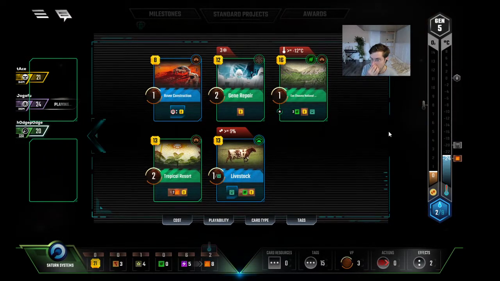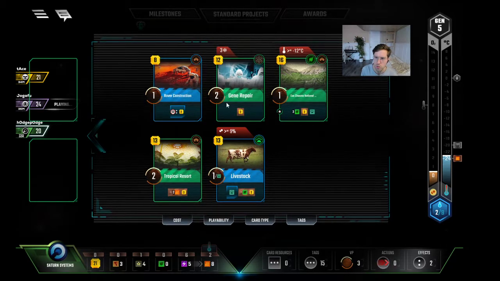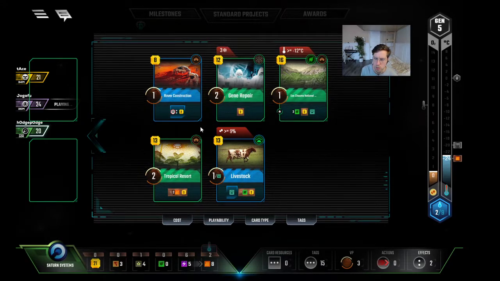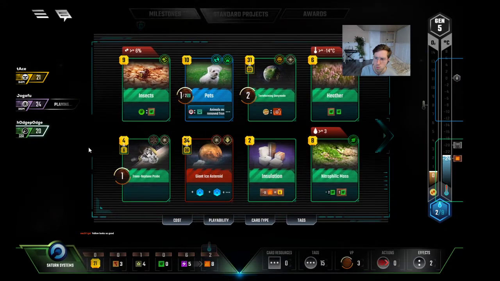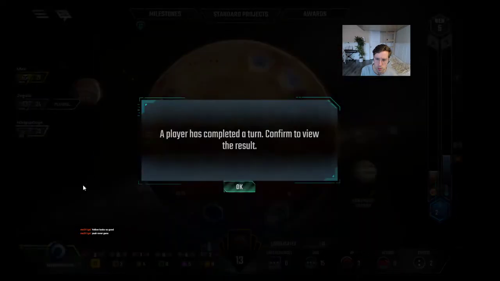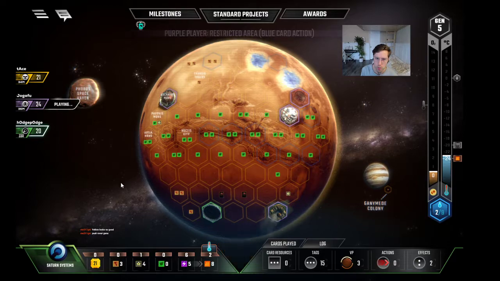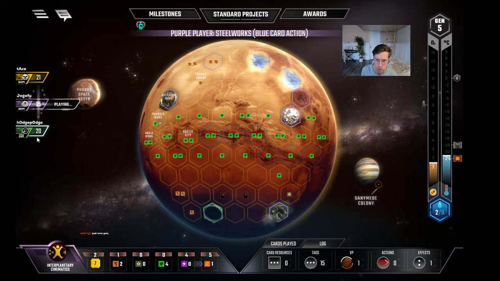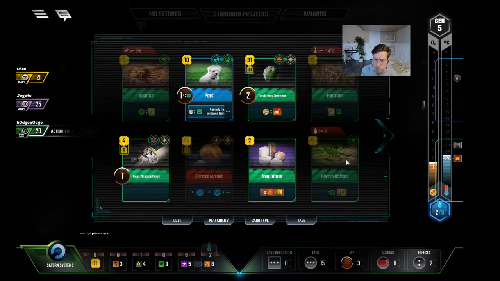I think we might just play Pets Rover, honestly, and just hold off on Gene for a generation. Or we could play Rover Gene. Yeah, yellow is very set up right now. I don't know if there's anything we can do to really slow yellow down. Purple is two now. Purple has the Steelworks going. Purple is in total control of the oxygen track at the moment.